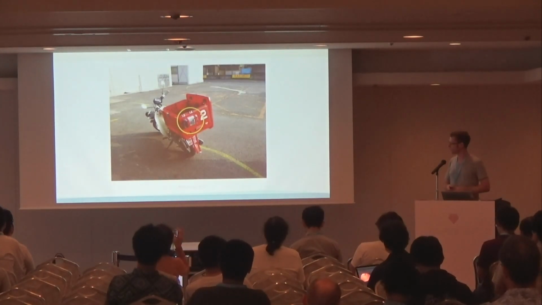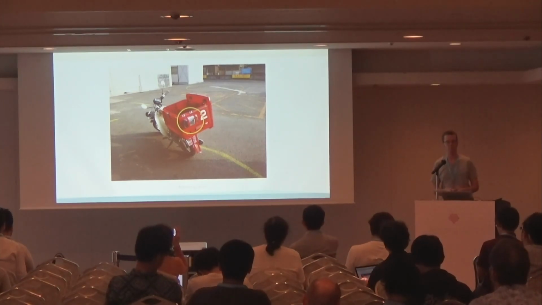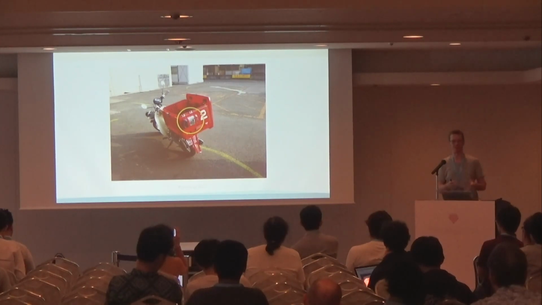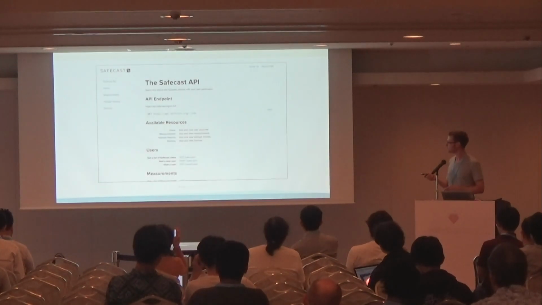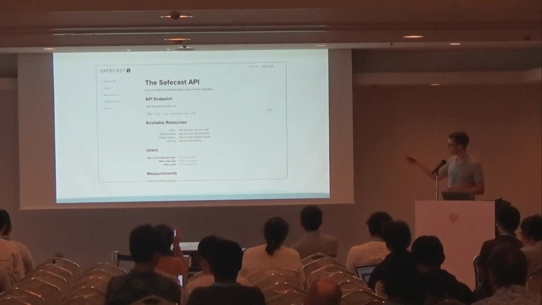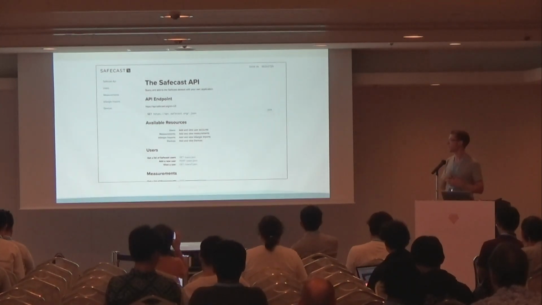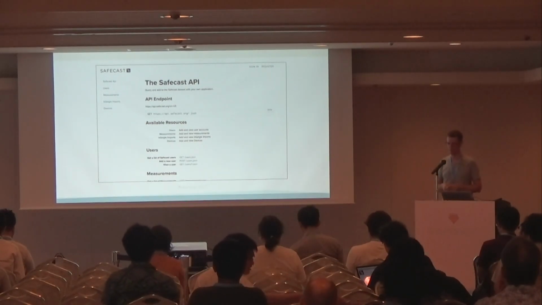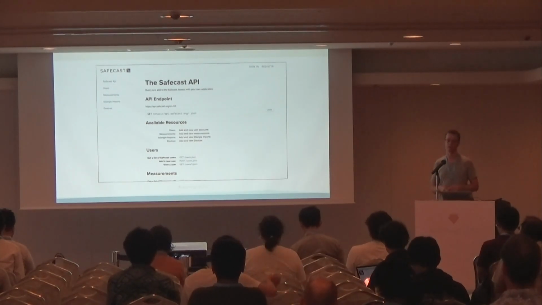There's a partnership with the Fukushima City Postal Service to get these mounted on the back of postal delivery bikes. And it was an interesting project to try to find a good way to mount these on the bikes so they wouldn't rattle around too much and they were still accessible. And all this feeds into an open public API, api.safecast.org, which is where people go to upload the devices.